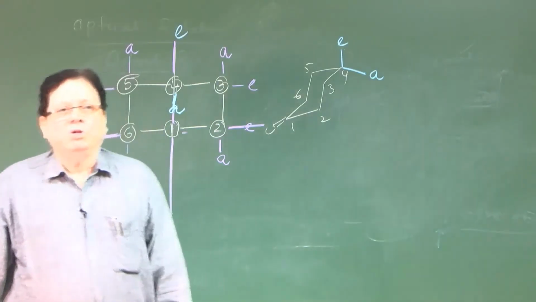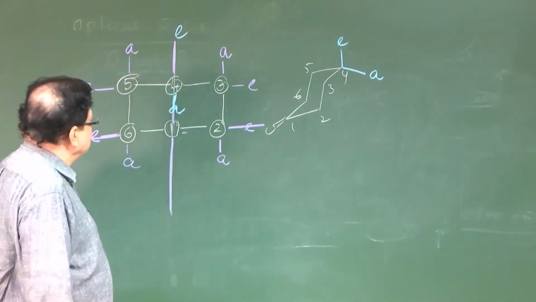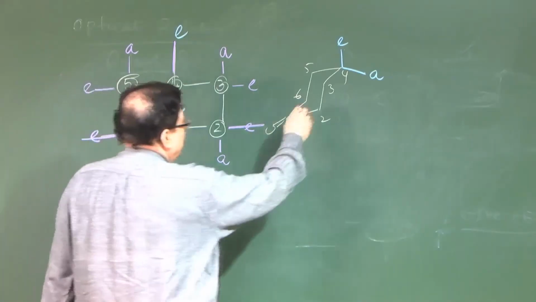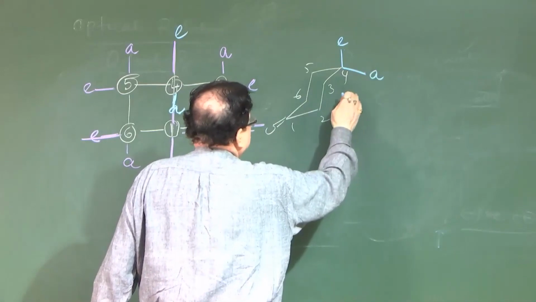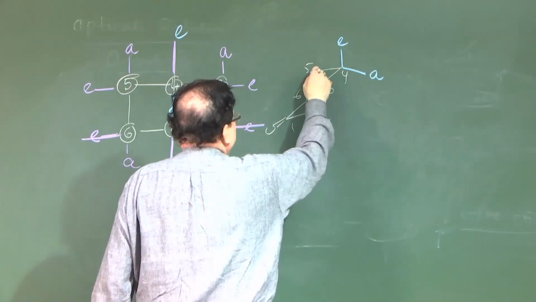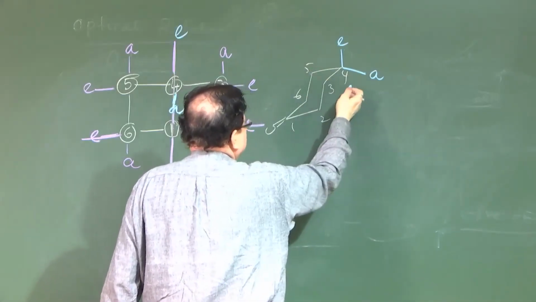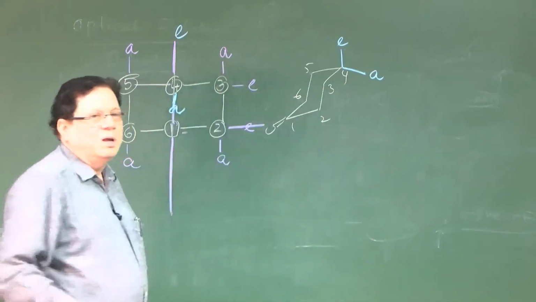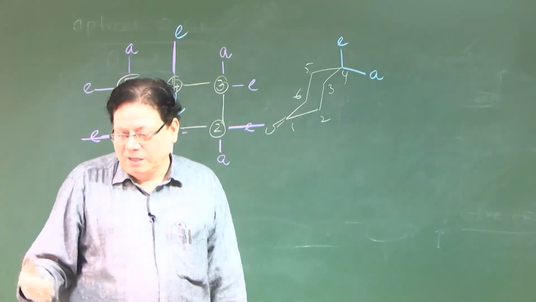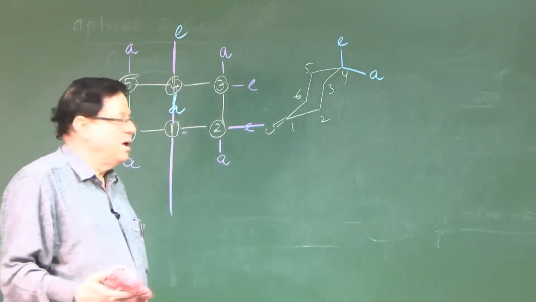What will the projection look like? You have to remember this and understand this one. Once you understand it, if you have any connection at any other ring formation, suppose I have a ring somewhere here, any cyclohexane system or any substituent, then you will be able to put it in the proper perspective. As we go through the problems, that will make things more clear.